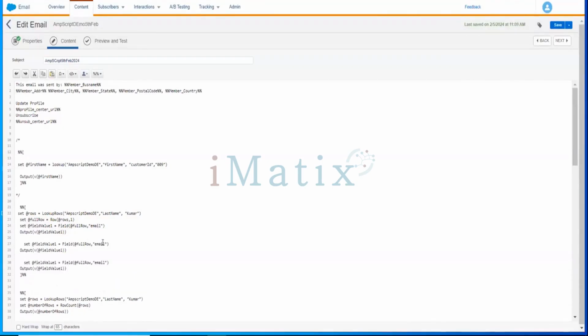It is writing the full row, part of it. Here you're writing customer ID, then it will print because it is getting the full row. Inside the full row, the email column, first name column, customer ID, and last name column are there.